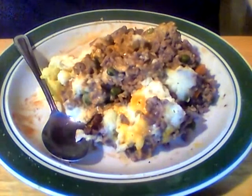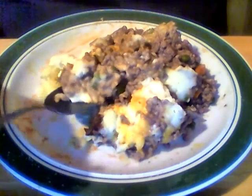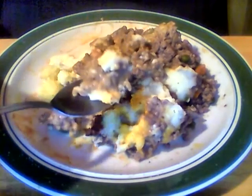So let's give it a shot and see what the final dish looked like. Now I took a thumbnail of what the casserole dish looked like when I took it out of the oven. It'd probably be a good idea to let it sit maybe 5 minutes to let it cool down a little bit. Give this a shot.